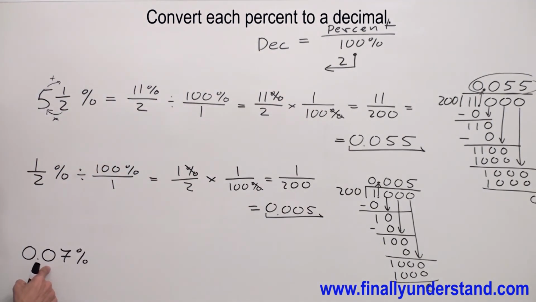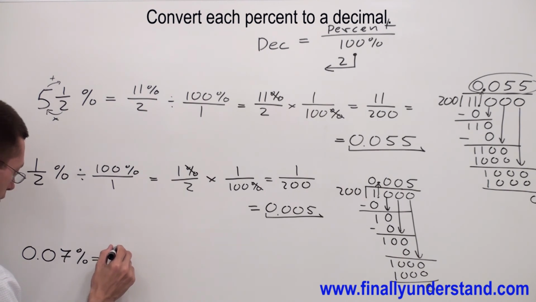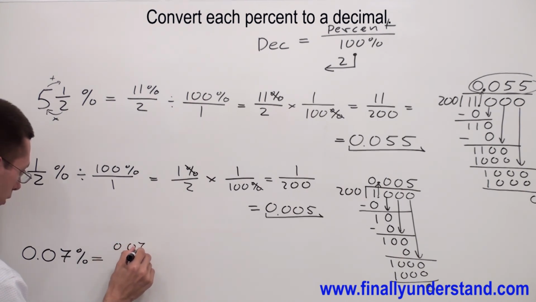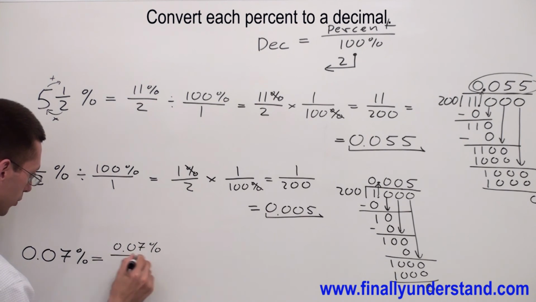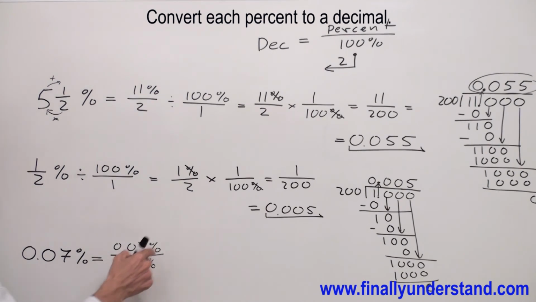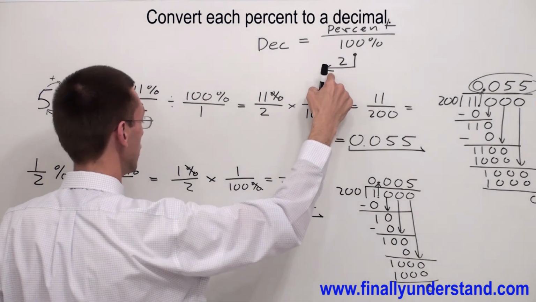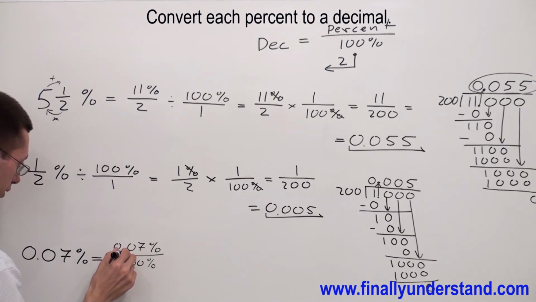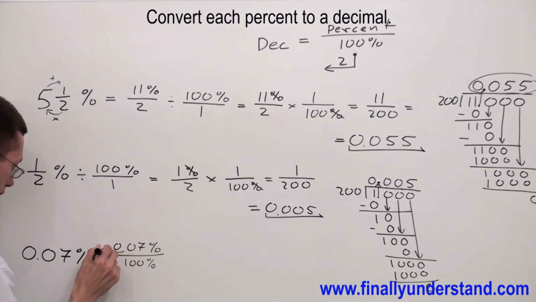Let's take a look at this example. Okay, what we're supposed to do, we have to divide the percent number by 100%. Okay, so what I have to do, I simply take the percent number and divide this by 100%. Remember, anytime we divide by 100, we have to move the decimal point how many times? Twice. That's why I'm going to move my decimal point twice to the left side.